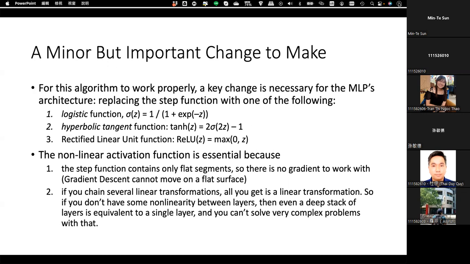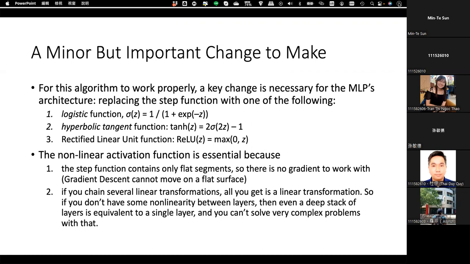I believe you have at least heard of these names, logistic and hypertangent, even though you probably don't use them very often. The third one is probably new for you, but it is actually the easiest function. It is called the rectified linear unit function, abbreviated as ReLU. When the input is positive, it returns the positive value. When the input is negative, it just gives you 0. These three functions are obviously nonlinear.